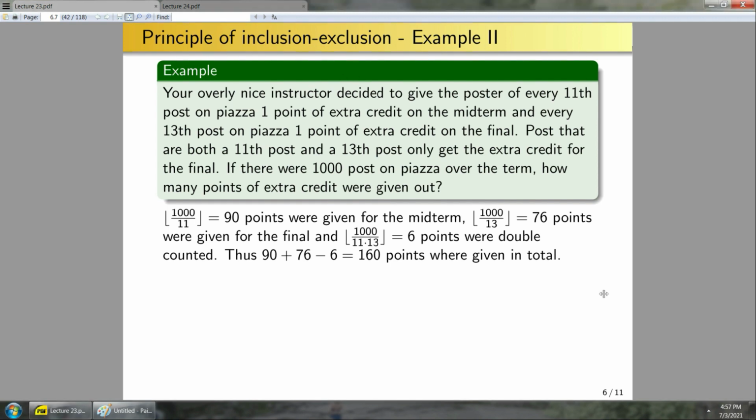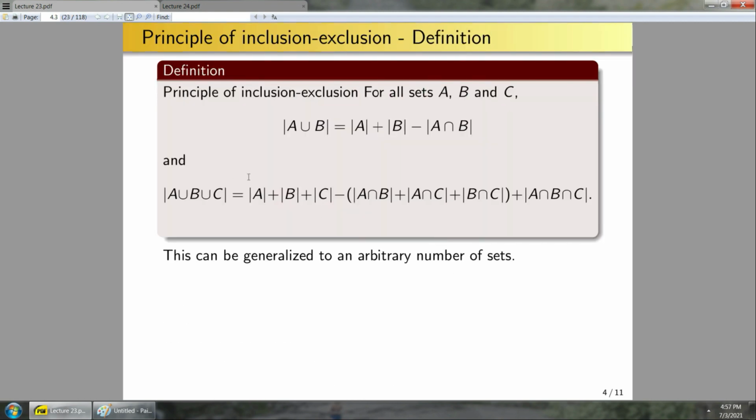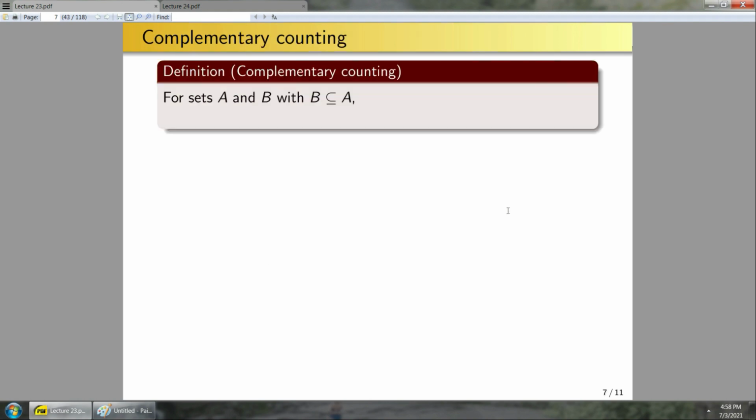An example of that would be this expression that I had over here. Right? I start by adding things, I subtract things, then I add things back. You can keep doing this process to continually take a hard problem with big numbers and whittle it down to smaller and smaller problems. Okay, so now let's introduce another counting technique, complementary counting.